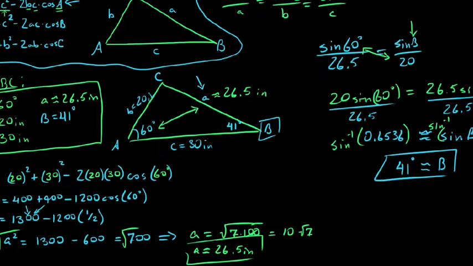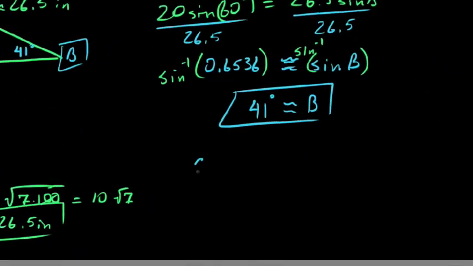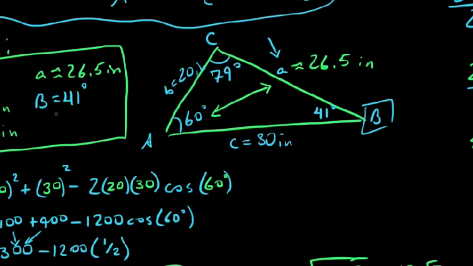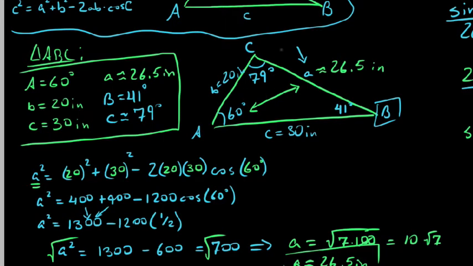So the nice thing about this is that we only had to use the law of cosines the first time through. Once we used the law of cosines, we were able to set up with the law of sines an angle-side pair proportion and determine this second to last angle. So now that we know these two angles, we know that all three angles in a triangle must sum to 180. If 60 plus 41 is 101, then we can determine angle C by taking the total of 180 degrees in the triangle and subtracting off that 101. And we're left with the remaining 79 degrees. Filling this in up here, C is approximately 79 degrees, which is an extremely reasonable answer, all things considered.